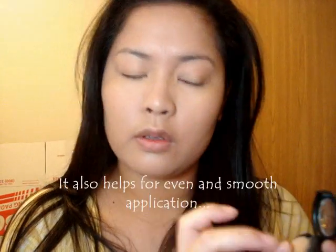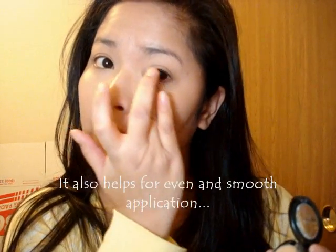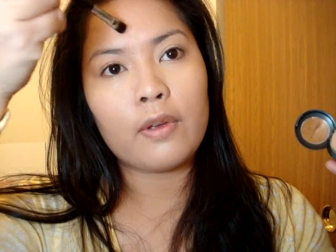Because the warmth of my finger helps to melt the product. So you don't need a special tool for this. Now it's very different with blemishes. I like using a brush because the brush is precise and you don't waste product. You only get a tiny bit and then just put it on your imperfection. If you have redness in your skin, you can also use the brush.